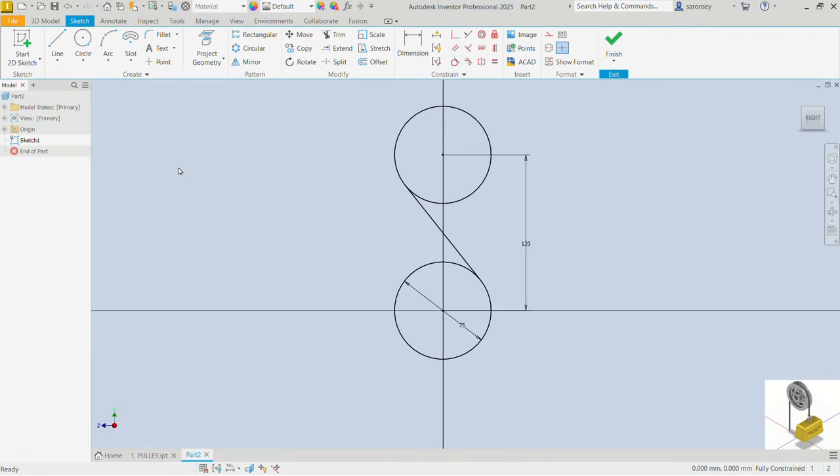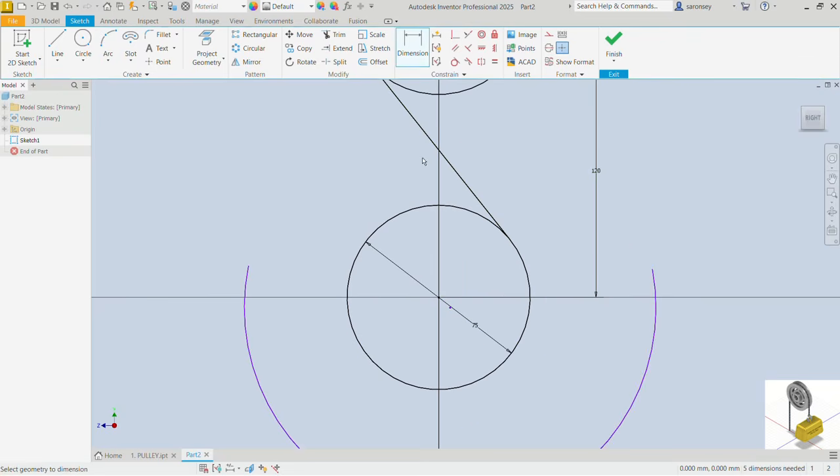Let's pick the arc command. So drop that down. We will pick the 3-point arc. Let's draw an arc from this point, which is going to be our first point. We'll pick a second point here, and we'll give that a little bit of radius. You can right click and then OK.